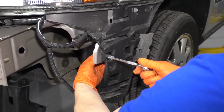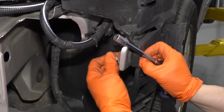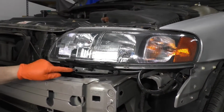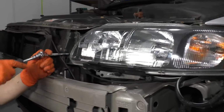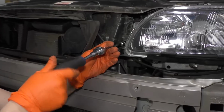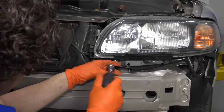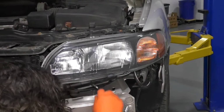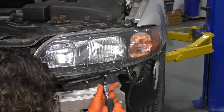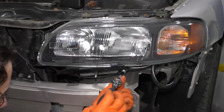There's a clip on the other side that's broken. There are 6 mounting bolts for this headlamp assembly. It's a 10mm socket. I'm going to take all 6 bolts out. Part of this plastic connector, and the mount for the regulator for that little wiper arm, is connected down here.